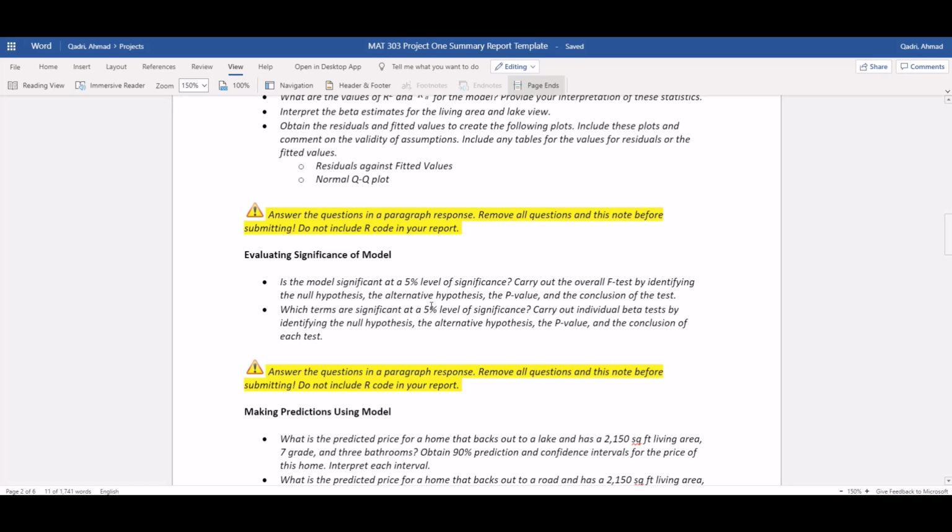Okay. And once you have reached your conclusion whether you should reject or not reject the null hypothesis, please make sure to also discuss the implications of that. What does it mean if I'm rejecting the null hypothesis? So please make sure to discuss that as well for both the overall F test and the individual beta test, that is the t test.